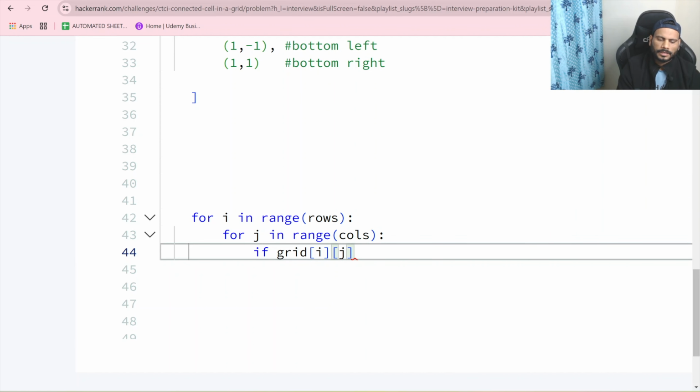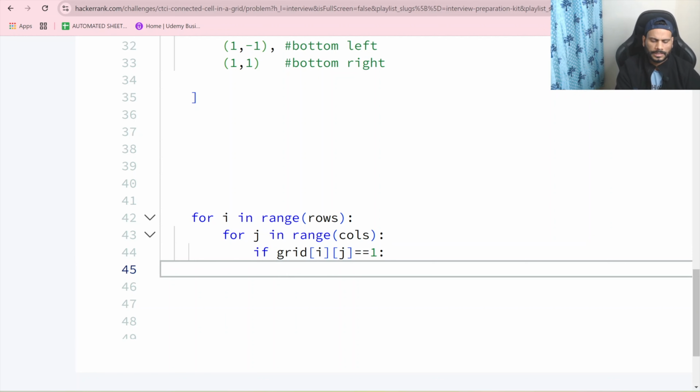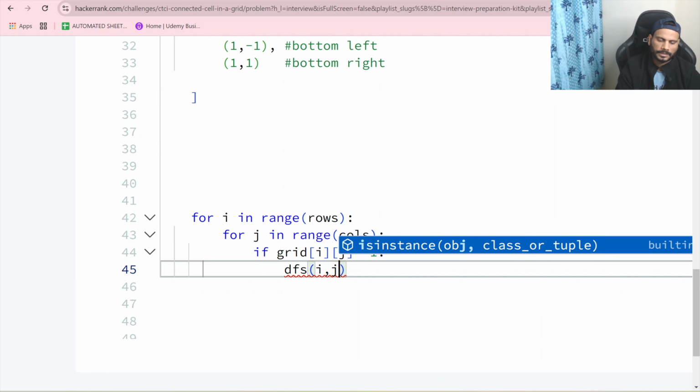If grid of i and j equal to 1, means if it is land on the grid which we are standing, if it is land, then it is of our use, means we have to go for the DFS traversal by passing this value, DFS of i comma j.